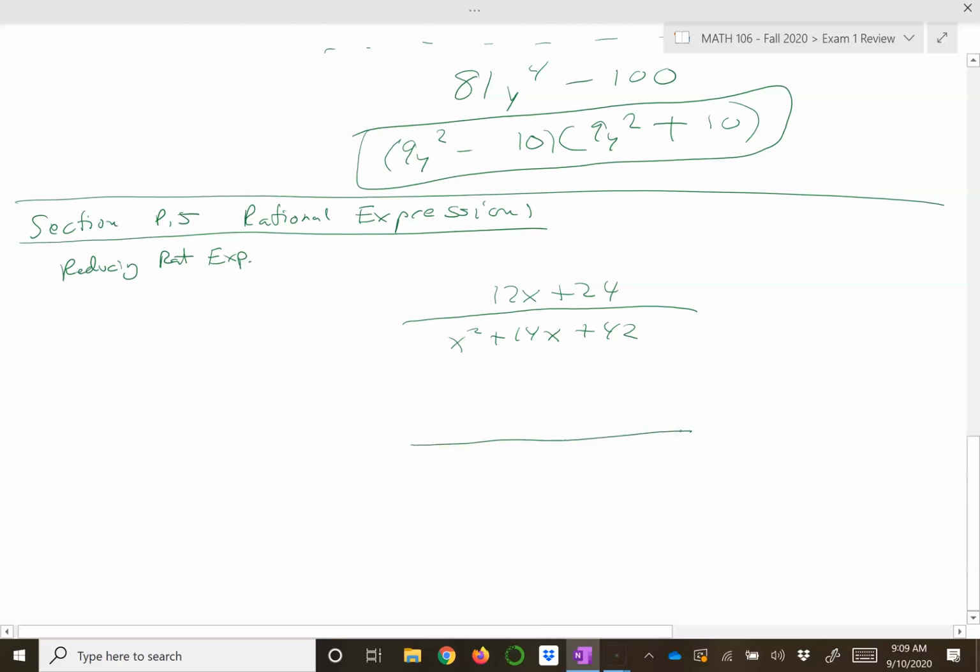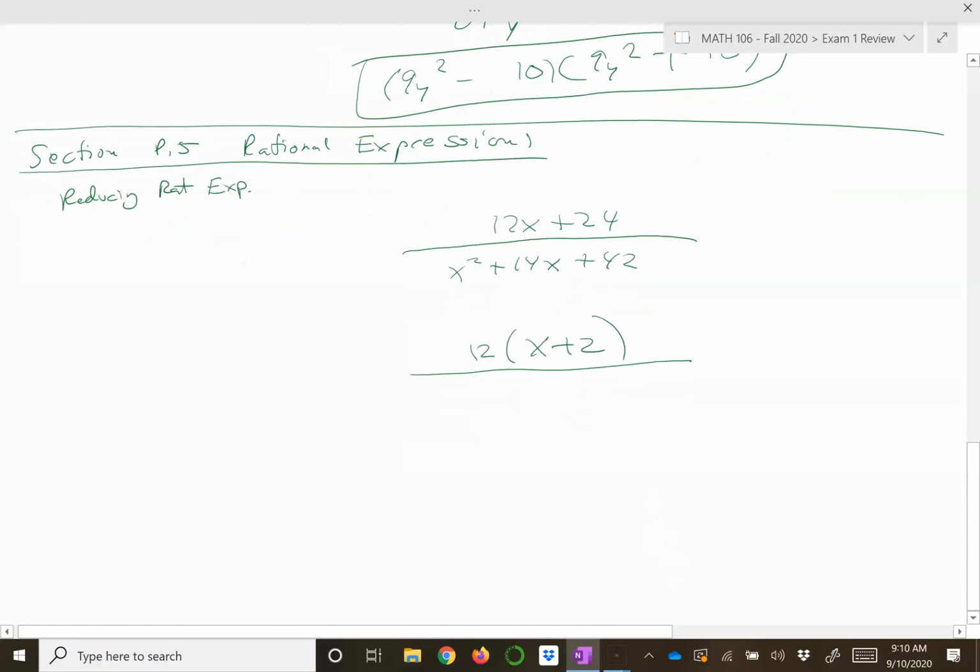So the top doesn't look like a difference between squares, because the first check would be, can I take the square root of 24? Can't do it, right? So I'm going to GCF the numerator. Simple, right? A lot of these ones are kind of simple like this. Okay, I'm going to take a 12 out, and I have x plus 2. And then in the denominator, this is, again, a trinomial, but it's one of those easy ones. So I have xx. That 42 should be a 48, otherwise, or wait, is it a 42? Yep, it's 48.